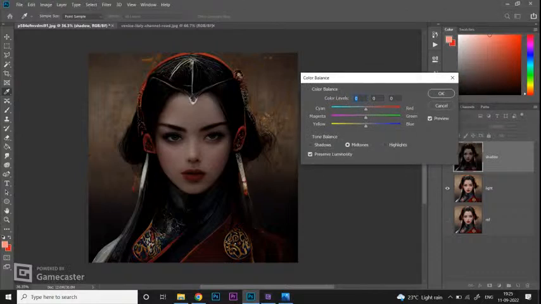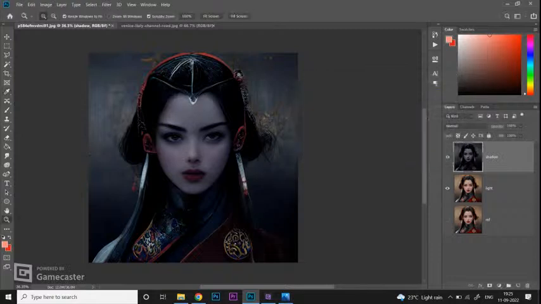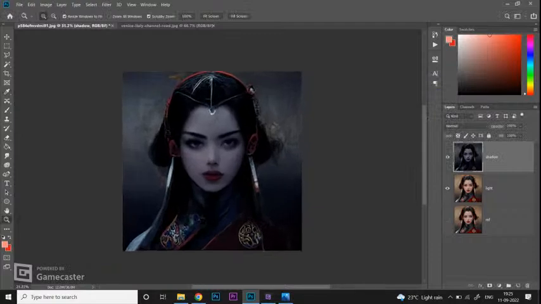So from here, I'm going to make the image more bluish, with cooler tones. I'm going to push the slider a bit towards cyan and then a bit towards blue. That way, you're going to get some cool bluish tones in your scene. And then I'll press OK. So now we have the shadow pass. This is what I'm happy with. It's darker, more desaturated, and more bluish or cooler. So we have the ideal shadow pass.